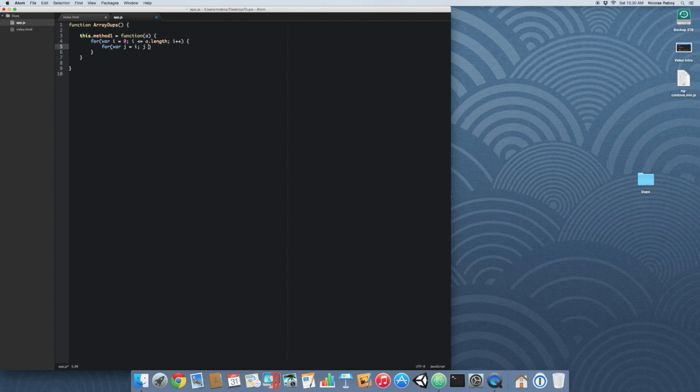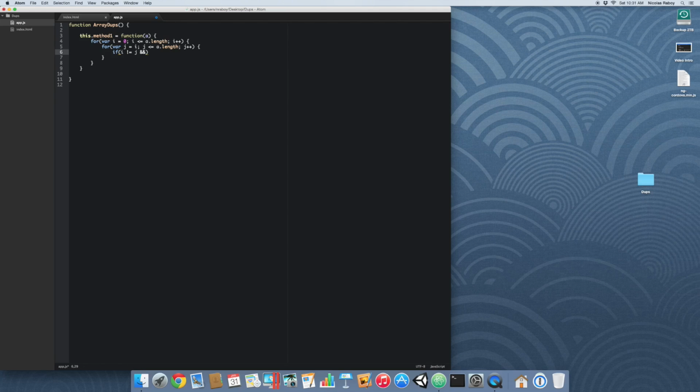We're going to loop j less than or equal to a.length, and we're going to increase j by 1 every time. So now it comes down to discovering if we've hit a duplicate. So we want to do an if. The first thing that we want to do is make sure that i is not equal to j. On the first iteration of our loop, i will equal j because j is going to be whatever i is in the looping order. So we want to make sure that first one isn't considered because it'll always match.